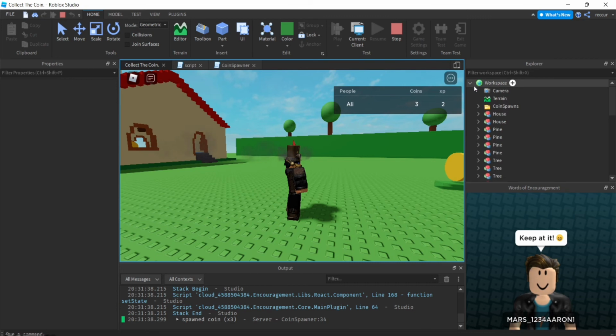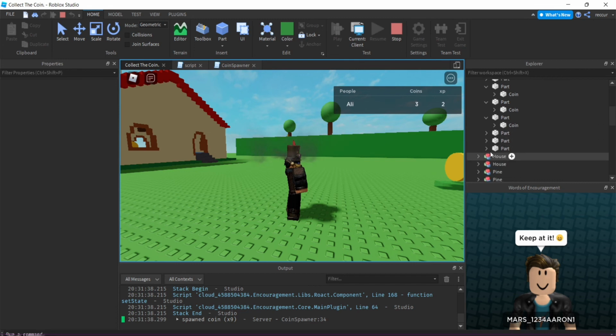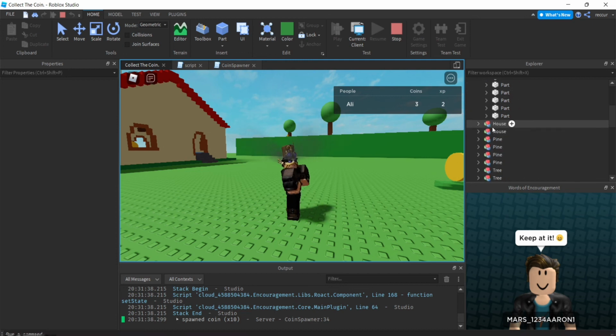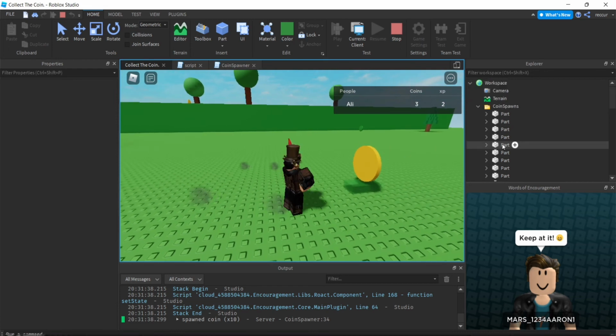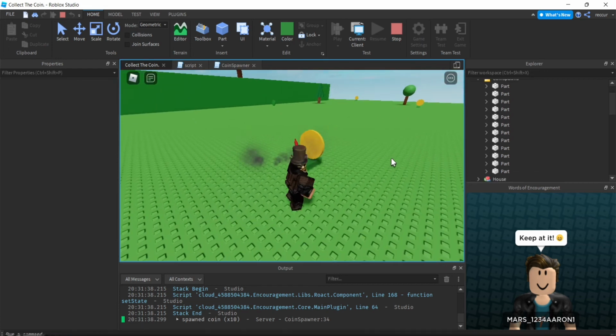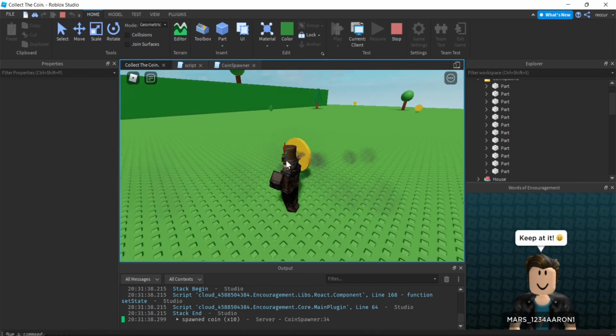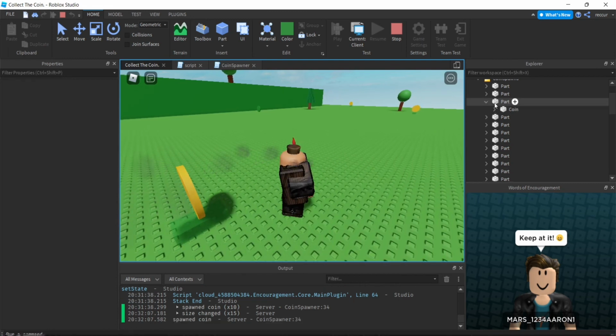Let's see the workspace, let's see the spawns. So we have multiple spawns, boom. So now there's only one coin for every spawner. Perfect. And now let's close this all. As you see, every time there's an arrow, that means there's a coin that spawned in its place. And right now, all of them are spawned. It's not spawning anymore. So let's say we take a coin and it's spawning back.